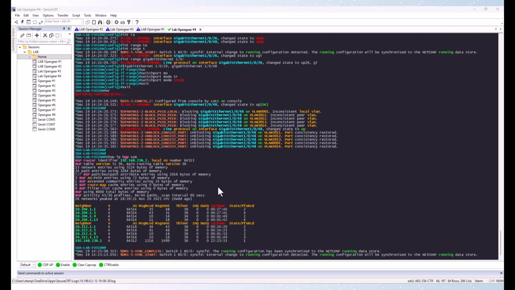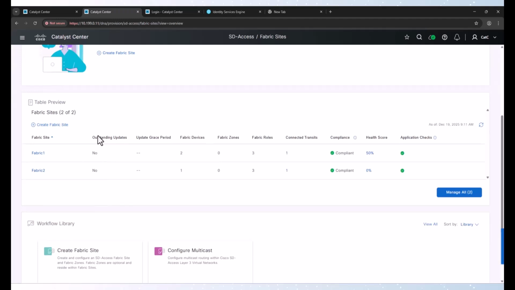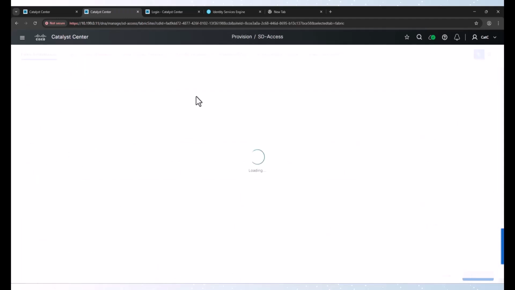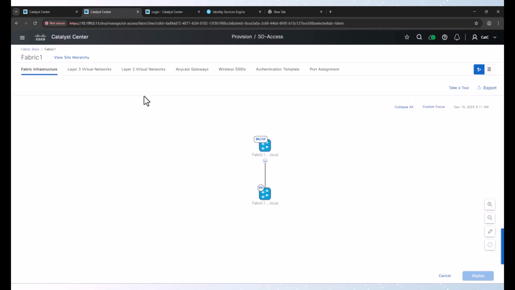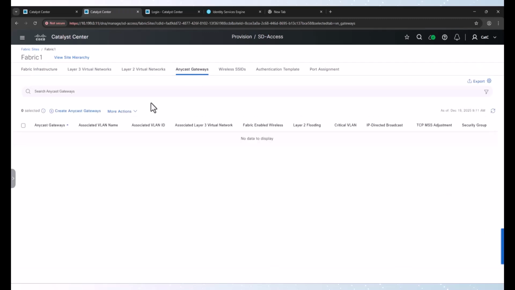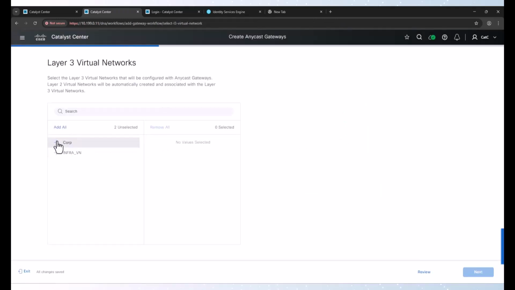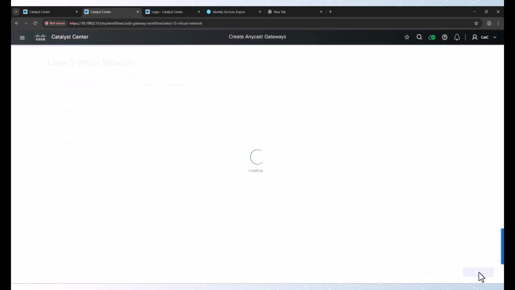So now that that's done, we should be able to start configuring some actual networks in Catalyst Center. When we look at our fabrics, today it's built and functioning, but there's nothing there for networks, anycast gateways, or SVIs for clients if they were to come on the network. So here, I'm going to create an anycast gateway. It's going to go in the corp VRF, and I can do multiples of these at once.